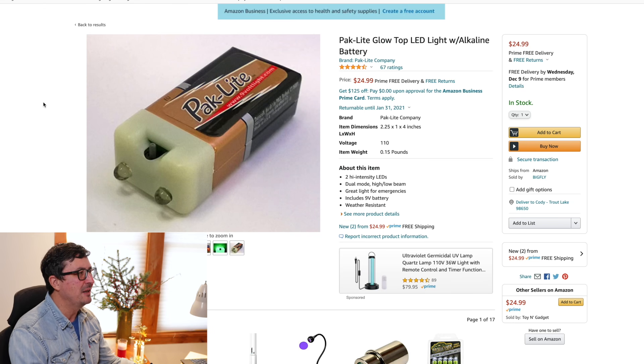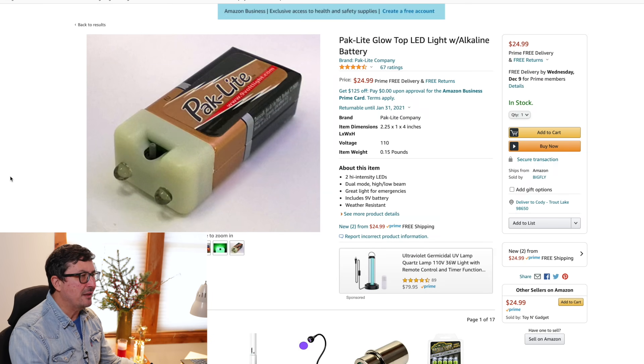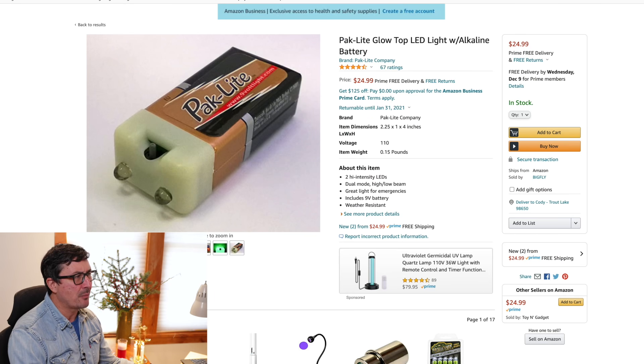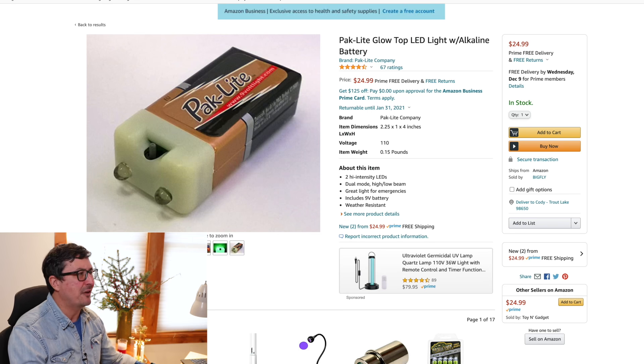Number three — I've had these for about 20 years. It's a simple, low-tech LED light that clamps onto a nine-volt battery. They're not super bright or super technical, but if you hook this onto a lithium battery you can get 80 hours of run time. I find these really nice for emergency kits because they tend to stay there. They're not so bright as to be useful for day-to-day tasks, but for an emergency or long-term storage with a lithium battery they're really nice. They have a low and a brighter setting.